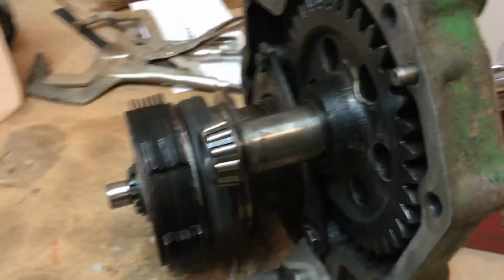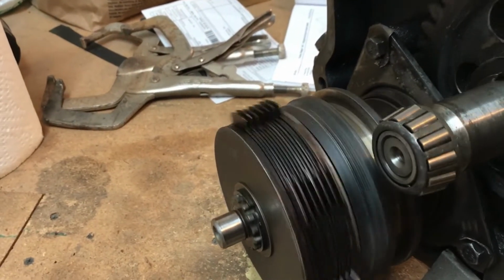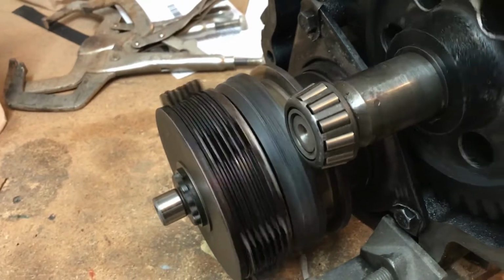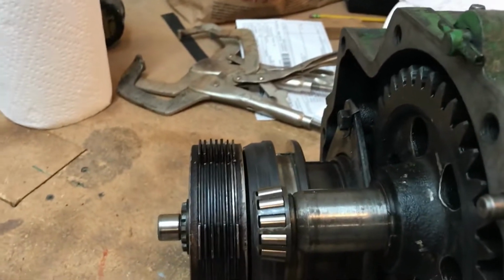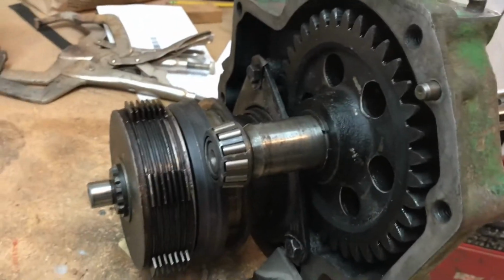Right now you can see that the clutch is in an engaged position. So grabbing a hold of the PTO shaft and turning it, it works just fine. And if you're going to take this off the tractor, I would recommend that you take it off with the clutch in an engaged position. You're likely to get less parts falling out of the back end of it that way.